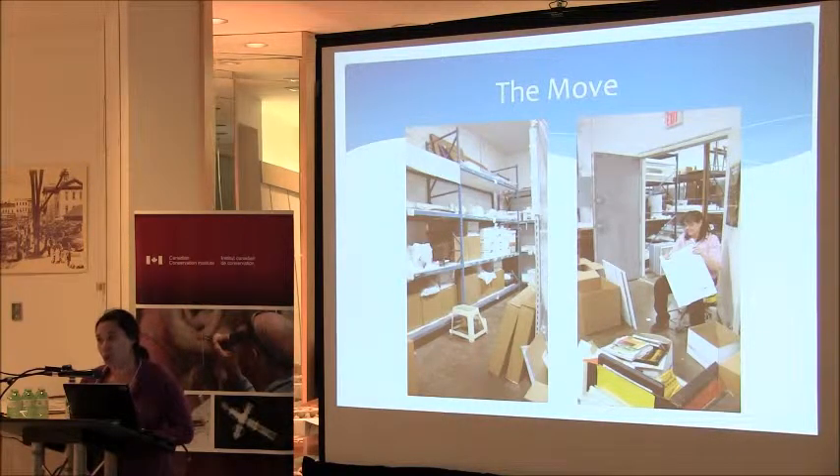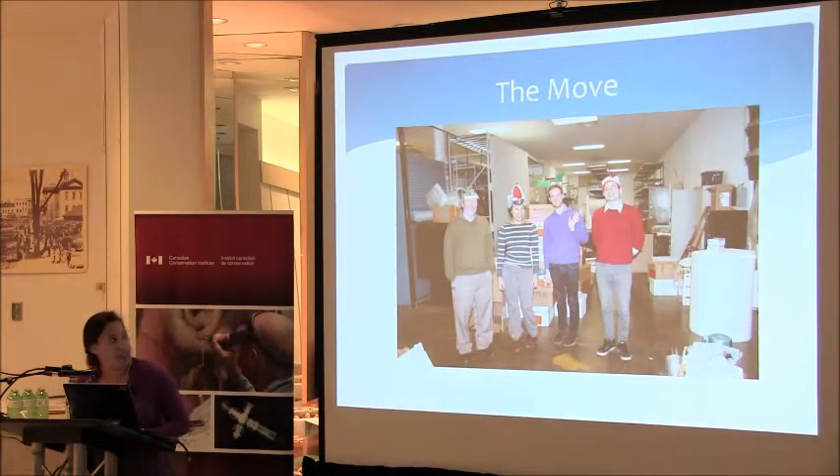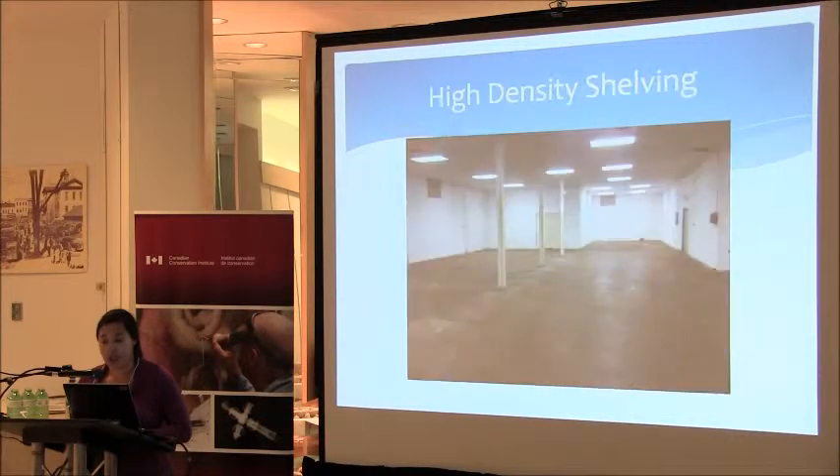This is the team at Christmas — we were going a little bit batty by then. It was a team effort, and thanks to the people who kept me sane through this. By Christmas time everything was ready to move. A fine art mover moved it out of the building and stored it for the duration of the project. Here is everything with the cages taken down to make best room for the high-density shelving that was going to be installed.